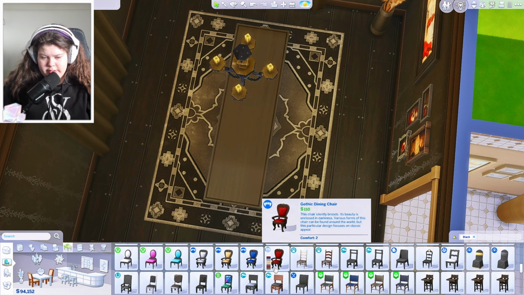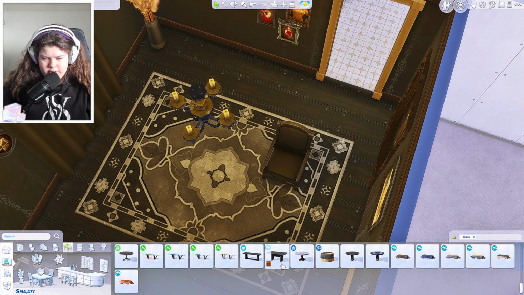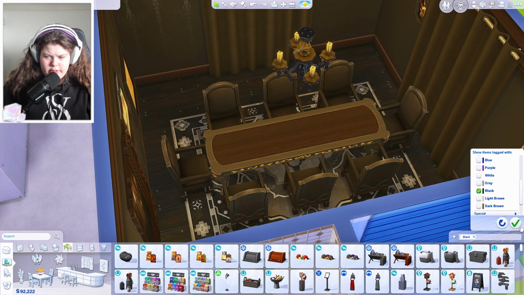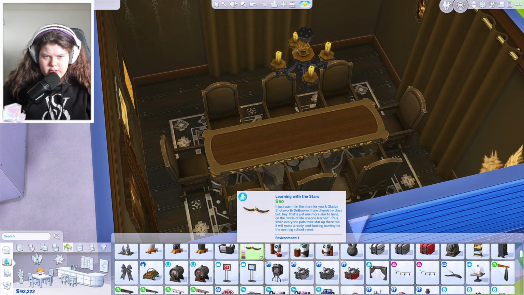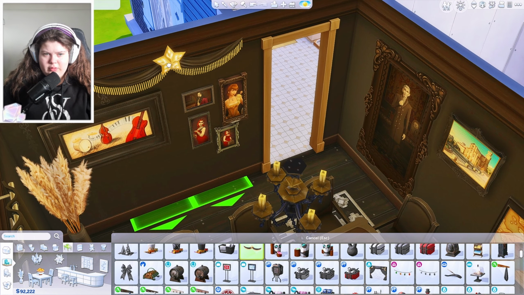But then I want some... Oh, that's a bar. That's not a table. Why the hell does it count as a table? Then we'll go with this one from Vampires. Okay. And then I need a centerpiece. Honestly, I might just pop up... Can I put this somewhere? No, I can't. That'd be funny if I just put that somewhere, though.